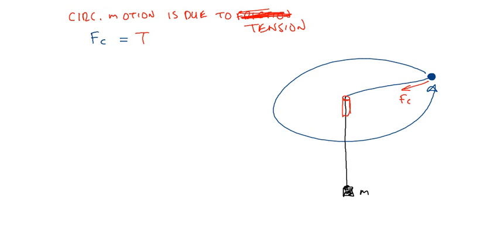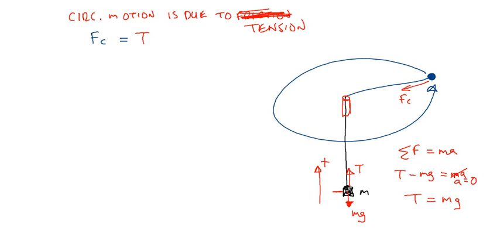I could analyze the forces down here on this, and of course I've got mg pulling down and I've got the tension pulling up. So if I sum the forces and set that equal to mass times acceleration, then I could have either way you want to call positive is fine. We'll call up positive. So this would be T minus mg equals mass times acceleration. If I'm just spinning this thing at the right speed, then this mass stays at the same place. It's not rising and it's not sinking. Therefore, the acceleration equals 0. All that equals 0, and the tension would be equal to that mass on the bottom.